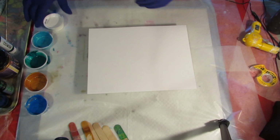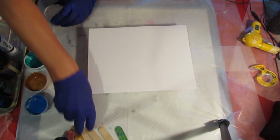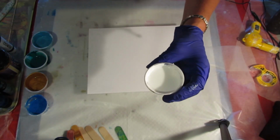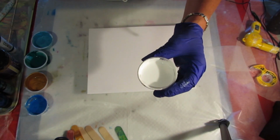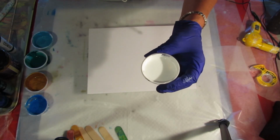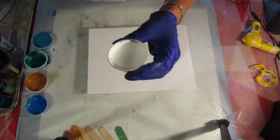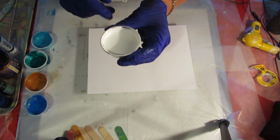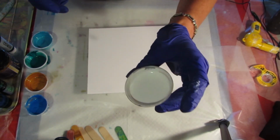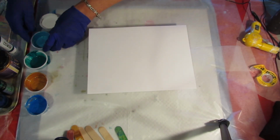So let's get going. The colors I'm using today: the white is something I had left over from last year when I came. I was giving classes here in Kona for two or three months, and we were doing basic flip cups and coasters and such. But this is Art Alternative. I don't have the jug with me, but it's just leftover, and it's thick, and I made it thin so we can go ahead and flood coat.